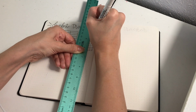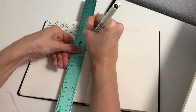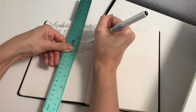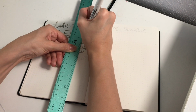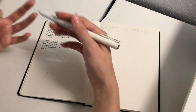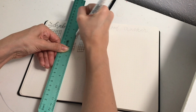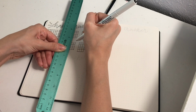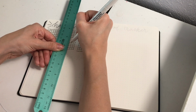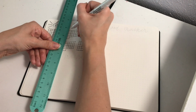I have been bullet journaling for almost 3 years now, I think, or is it almost 4? I don't really remember. I think it's almost 3. But even when I made bullet journal videos, I never wanted to promote the idea that it has to be perfect and everything has to look good. I always have mess ups like this. I think people get so caught up with making it look so pretty and perfect that they forget the point of it, which is to be productive and practical and help organize your life and keep you balanced and organized. And I think that is the most important part always.